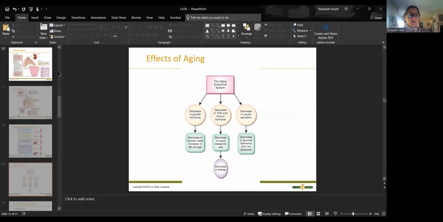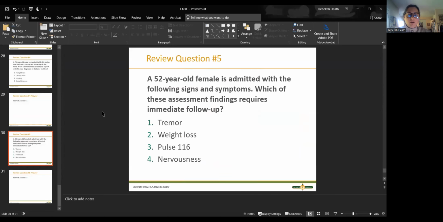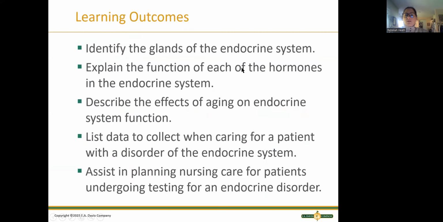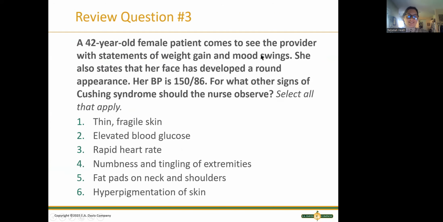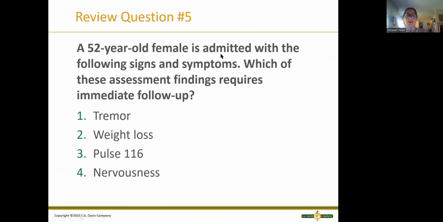All right, I think this is the last question. Oh my goodness, how did I get all the way to the end? Okay, let's get back. A 52-year-old female is admitted with the following signs and symptoms. Which of these require immediate follow-up? Okay, this is another one of those.